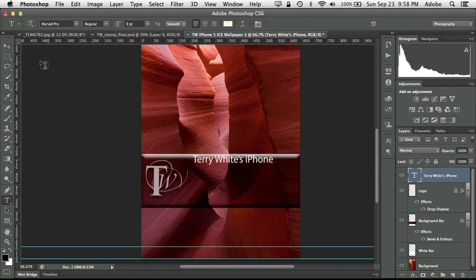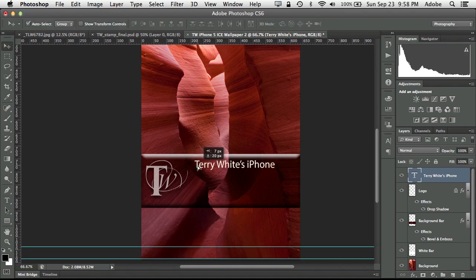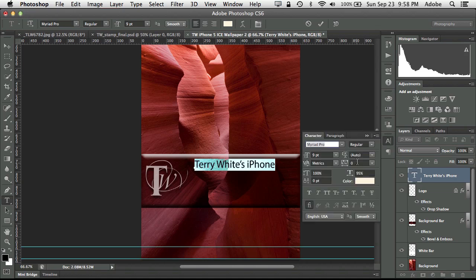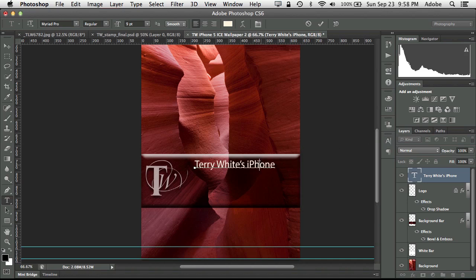And you can, of course, use whatever font you want, whatever style you want. You can design that part of it any way you want, whatever looks good to you. All right, so let's do one more thing here. Let's make sure, okay, good, it's off. Just wanted to make sure my tracking was set to 0. Okay, so now I've identified whose phone it is.